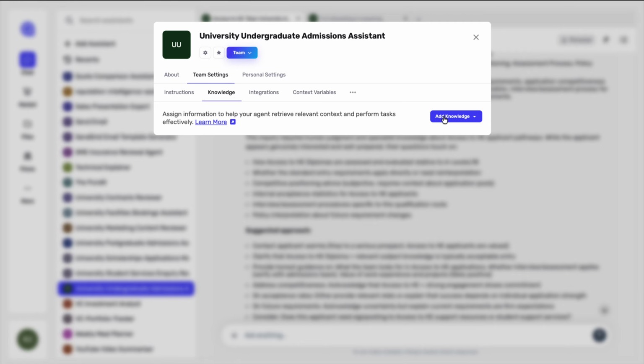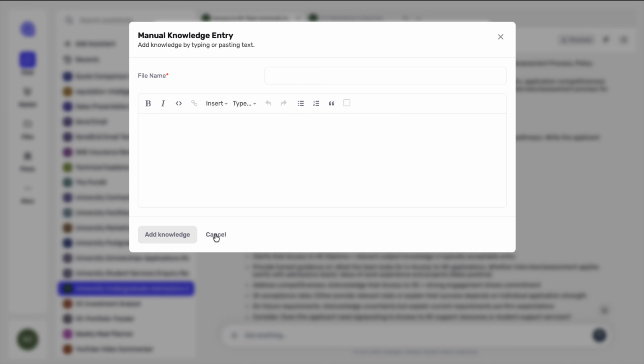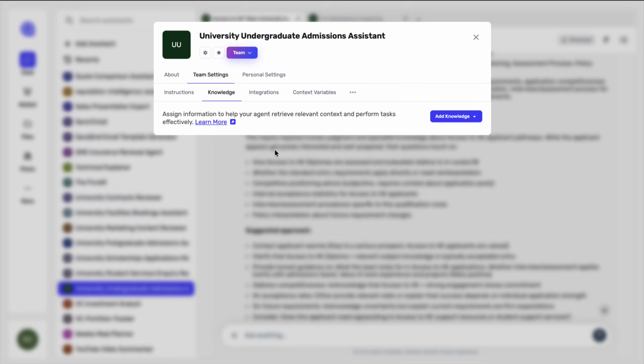If you've got information on your website or some reference material like FAQs or internal process docs around how you would normally respond to undergraduates and answer the types of questions they were having, if you give the assistant access to that knowledge, it can use that when it's responding. You could give it a URL, you could upload some files, or you could manually type some information in. That's personalizing the knowledge that the assistant will have.